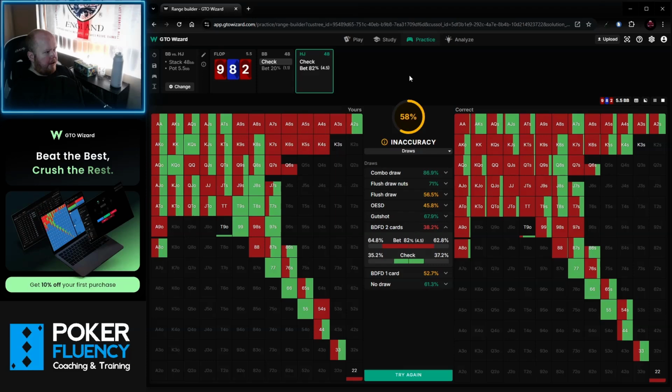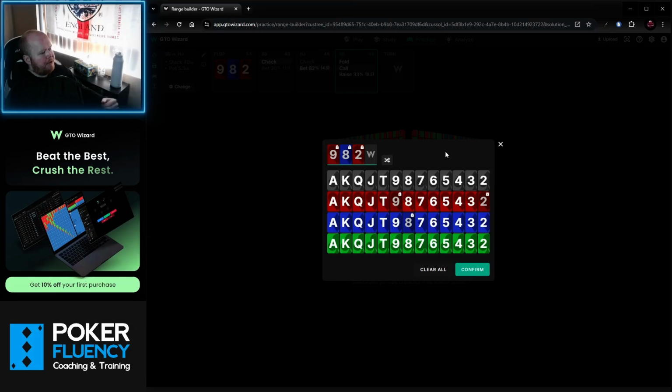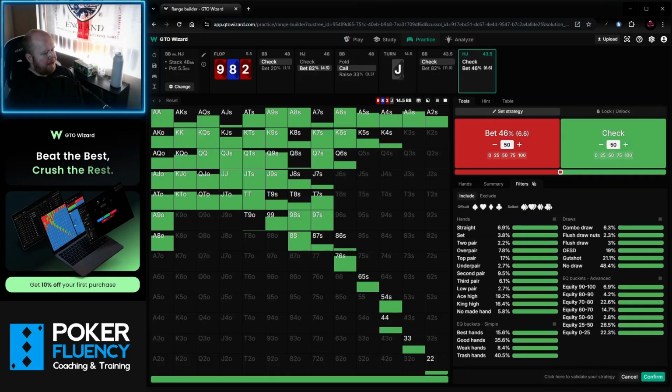Now, I built the strategy for the flop, but what I haven't done yet is build the strategy for the turn. Let's now go one step further and test ourselves on building a turn strategy. The solver is going to assume that we are playing an optimal flop strategy as we proceed through to the turn. And it's also going to pick our turn sizing for us because we used the dynamic sizing algorithm here. So we're going with a 46% size. That's the size that it's picked for us on this Jack of Spades turn.